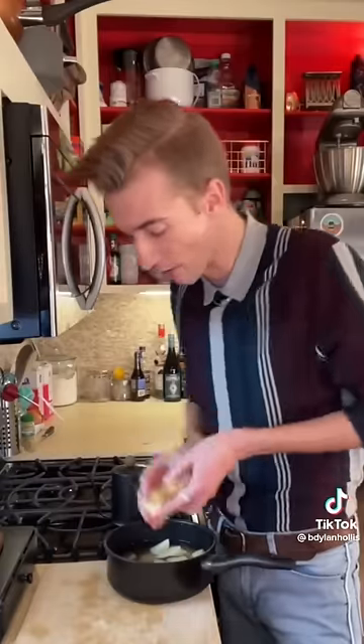A Fiesta Peach Spam Bake from 1954. Thanksgiving is soon upon us — so why not serve this and make everybody visibly upset. We drain a can of sliced peaches, save the syrup. Time for Spam — nothing says the holidays like ambiguous meat. Slice it lengthwise four times but don't go all the way through. Stud the Spam with cloves — you're not joking. Insert the peaches into the Spam. To the quarter cup of peach syrup we add two tablespoons of brown sugar. 375 for 35 minutes. This tastes like if Christmas gave up.